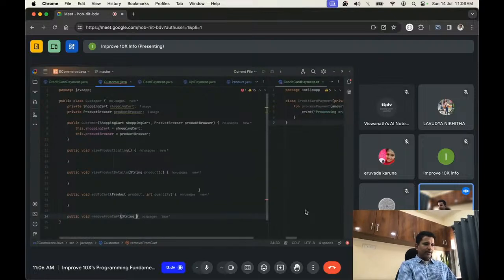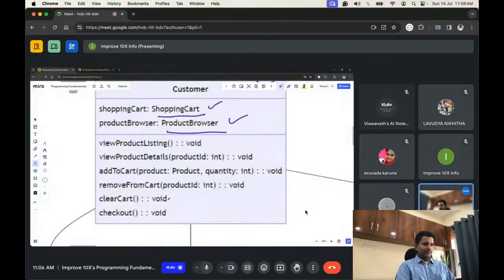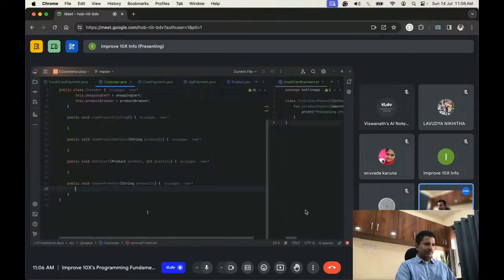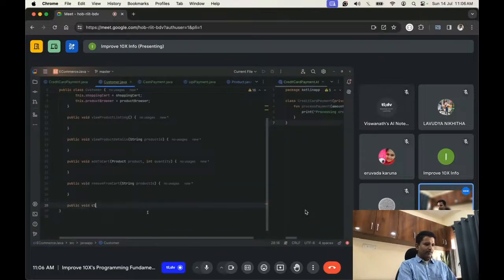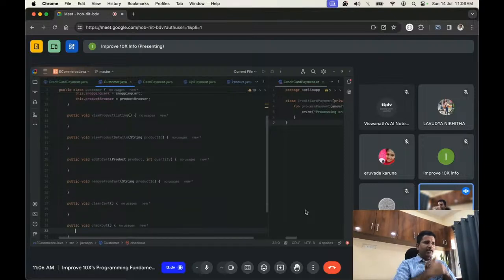Product ID is of type String. Done. Next, clear cart and checkout. Public void clearCart. And another one, public void checkout. Done. So we have created all the methods.